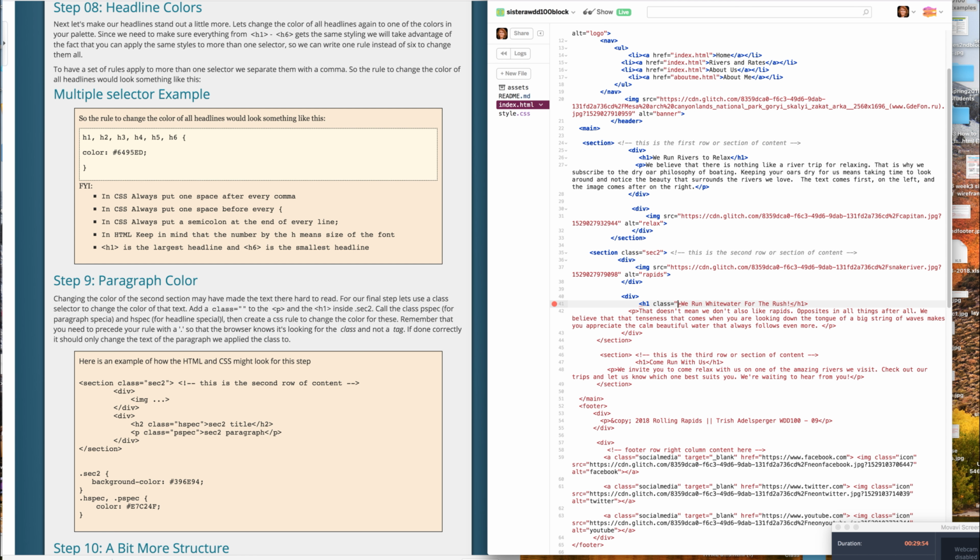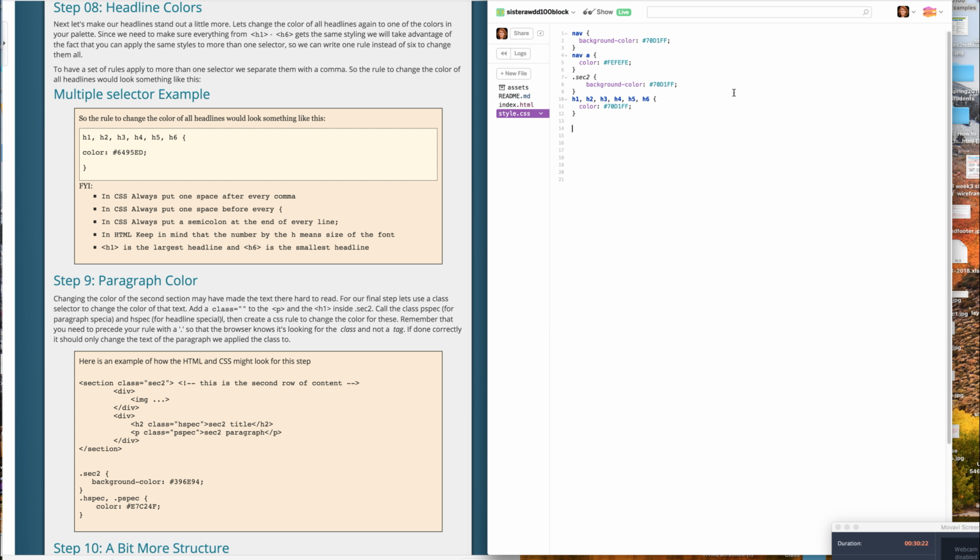Of H for headline and spec for special. And then if I use that, then I can give it the color that I want. And the same thing here. But instead of H spec, it's going to be P spec for paragraph special.